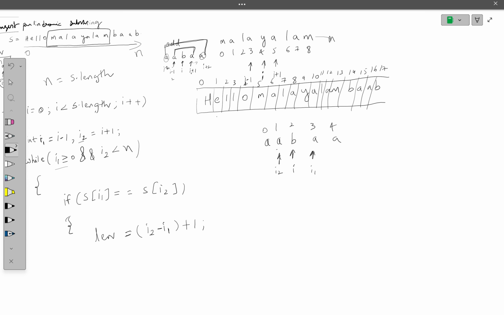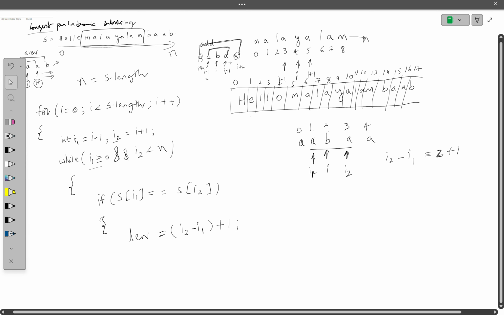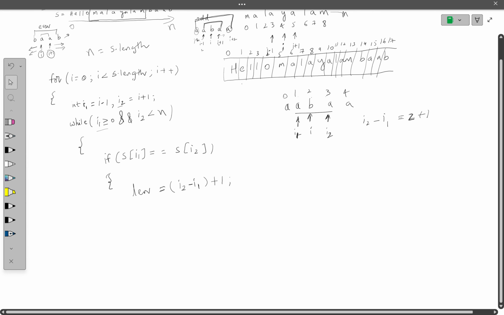What is the length of this one? 1, 2, 3. It's 3, right? But if you do I2 minus I1, what will be the length? 2. But this is 3, so that's why you add 1 over here. Now you have the length.